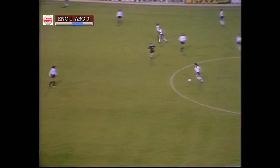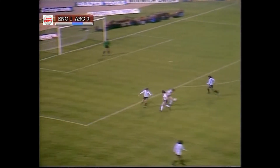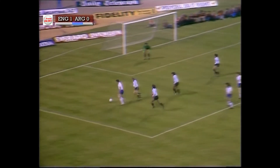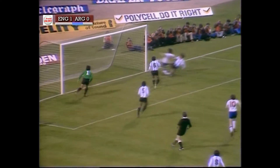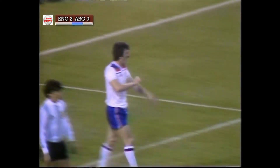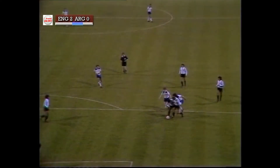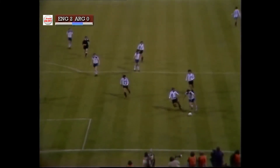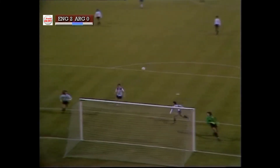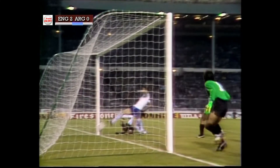Among the managers watching this match, Berzov of Italy and Guy Tice of Belgium. Here's Woodcock, challenge by Gojiego, Kennedy — and the goalkeeper got a hand to it, but Johnson had the easiest of tasks to get his second goal. Two went to congratulate him, three went to congratulate the man who crossed. Delight obviously on the bench. Just look at the quality of this cross from Kennedy — it really teased the goalkeeper, who got a hand and made it a present really for David Johnson for his second goal of the match. Just look at that — it fell nicely after the goalkeeper touched it.